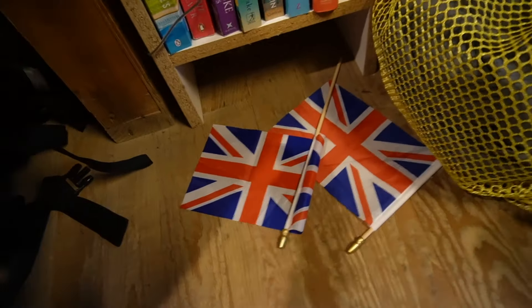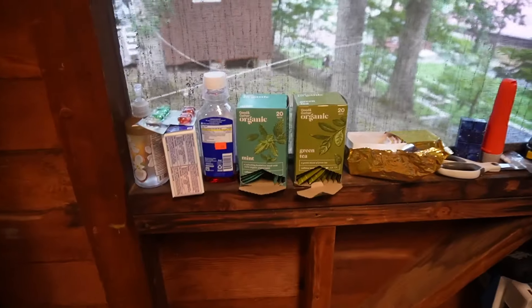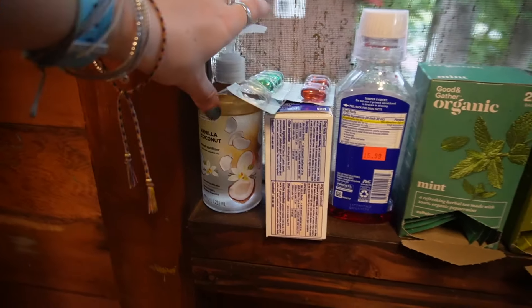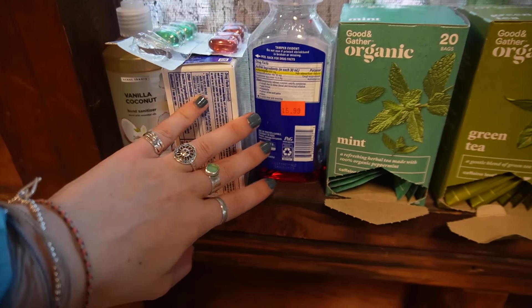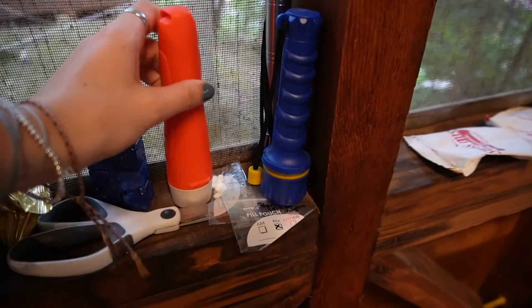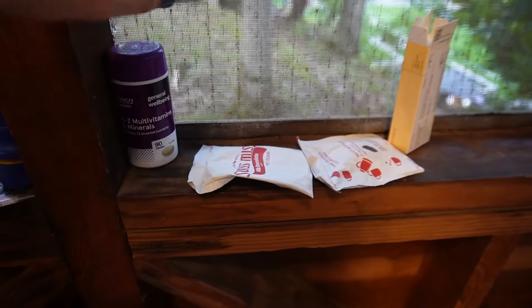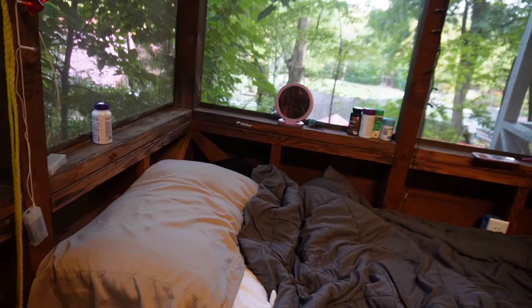I've got my flags from International Day, my dirty laundry bags — laundry goes out tomorrow, hence the very full bag. I use my windowsills as shelving: hand sanitizer which I've actually been using as stain remover, DayQuil and NyQuil which are very important — you guys will get sick at camp. I've got mint tea, green tea, and normal tea — always need these. I've got a fidget toy, three torches, scissors, allergy meds, hot chocolate, spare multivitamins, and birth control.